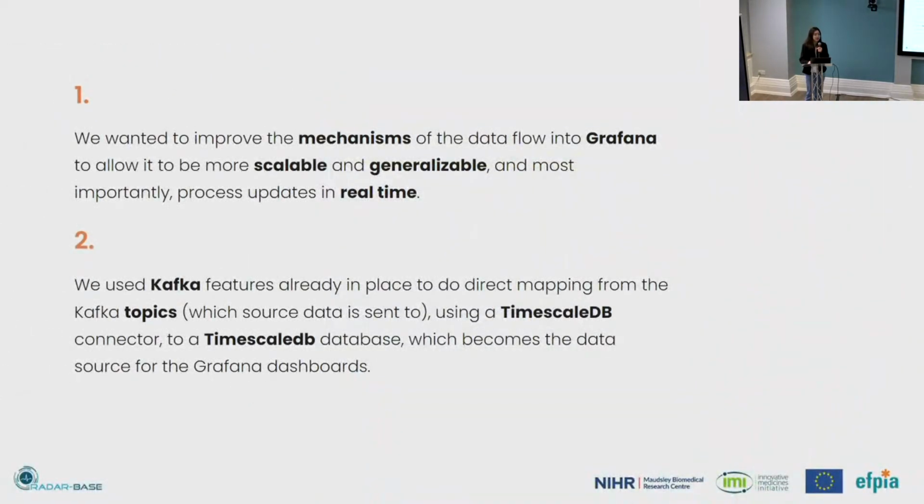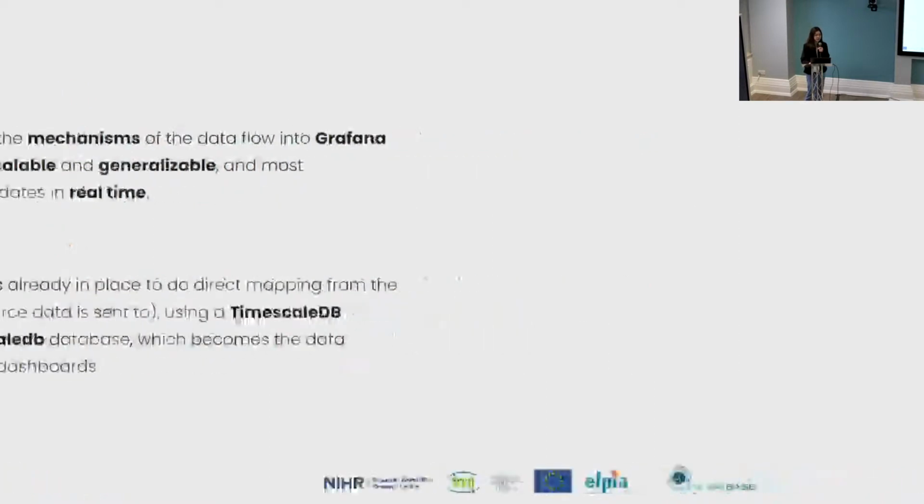So we wanted to improve the mechanisms of the data flow into Grafana to allow it to be more scalable, generalizable, and more real-time. So we used the Kafka features already in place to do direct mapping from the Kafka topics, using a TimescaleDB connector, to a TimescaleDB database, which becomes the data source for the Grafana dashboards.